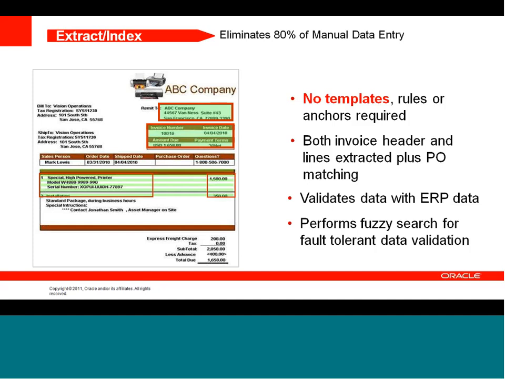It's also going to validate that information with an external data source. In this case, it could be your ERP data. So in eBusiness Suite or EBS, it's going to look for your vendor information. It's going to look for the name and the address in your vendor master. If it finds it, then it can use that to come back with a vendor ID or a site ID.